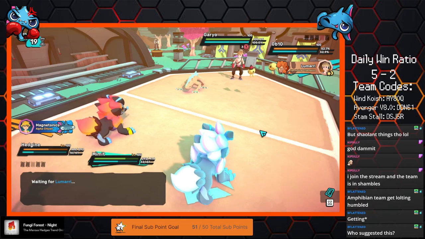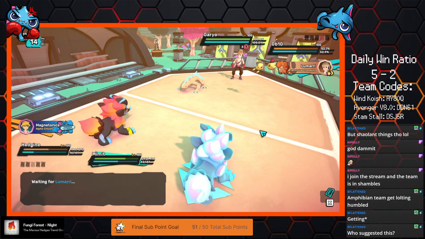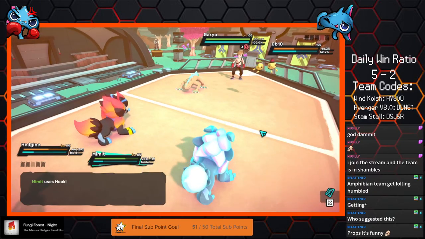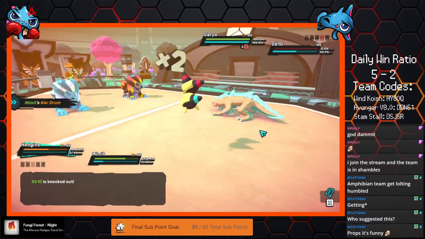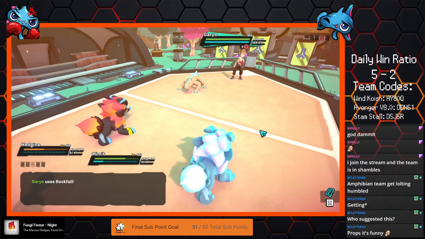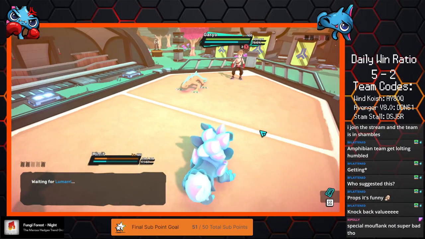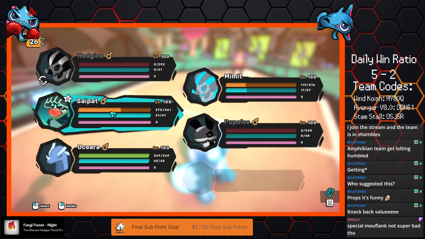So I mean, it worked for the start of the day, which is better than I can ask for. Tomorrow I've got to do a Madness buff with Mooflank team. So, we'll see how that goes. Rockfall pain... Special move flank's not super bad though. Yeah, that's true. It's not super bad. It's only partially super bad.